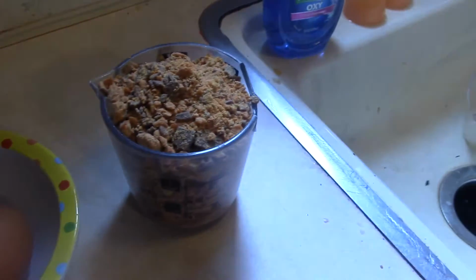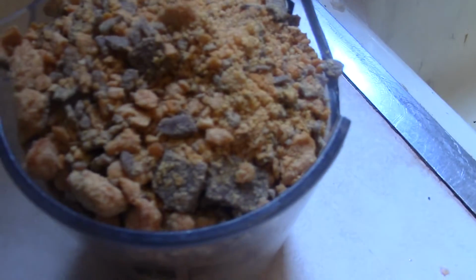2 large eggs. 1 3/4 cups of Nestle Butterfinger baking bits.